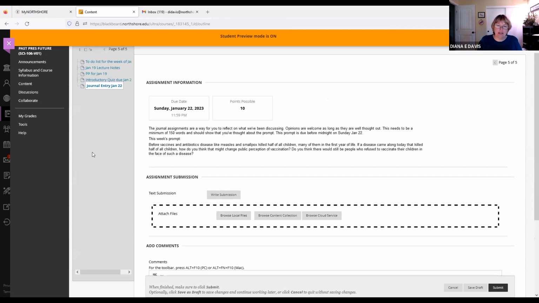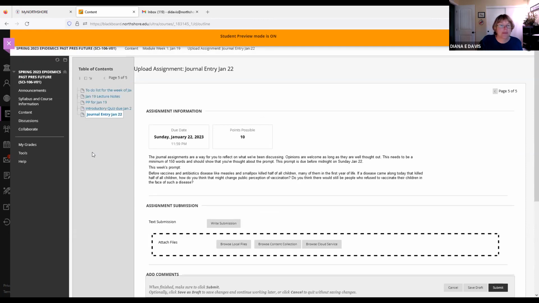If you're attaching a file, it needs to be a Word document. Word is a specific program. You can't use any type of writing program on your computer. A lot of people will submit the wrong format and then I can't read it. And the first time you do that, I'm going to assume it's a mistake. The second time, I'm going to assume you're trying to get extra time. You can also submit JPEGs, so pictures, essentially, of your document. Okay, and then of course, your grades, you can find those down here.